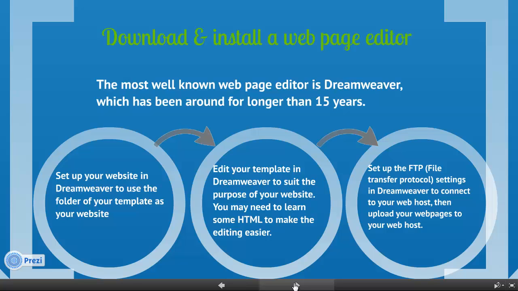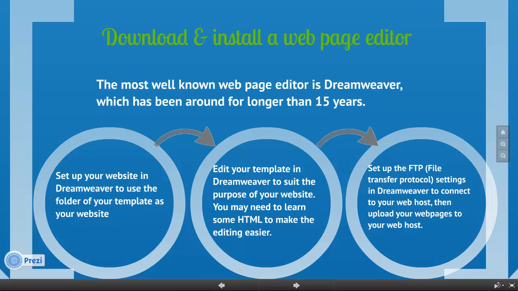It can pretty much do everything, from editing your website in code, or using a what-you-see-is-what-you-get editor, which means that you can pretty much edit your page just like Microsoft Word. You can add pictures or change a font just from clicking menus instead of understanding any coding for websites. And it'll also upload your files to your web host for you, so you don't have to upload your files using a separate program, which is pretty useful.